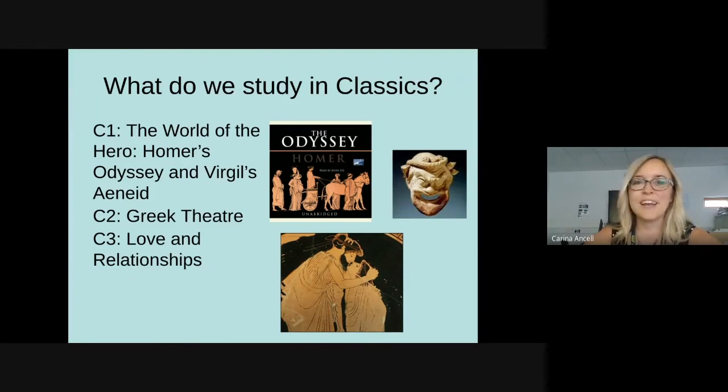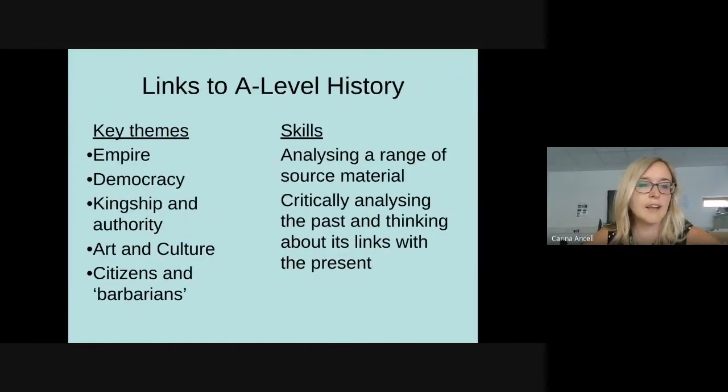That's what I'm going to go on to do next. So these are the links to A-level history. At A-level history, we're studying the rise and fall of the British Empire. So we're looking at countries like Africa, the Indian Empire, and Britain's relationship with the United States, and we're looking at why the empire rises and also what happens in the process of decolonization, what happens in those countries and societies when the British choose to leave. And also importantly, what are the effects on people that live in those countries as well?